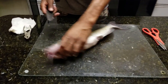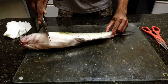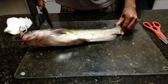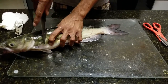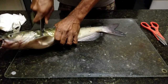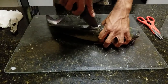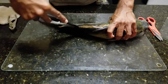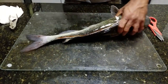All right, so we're gonna make our cuts right here and right here on the other side, down the spine, backbone. You're basically gonna have a cookie cut of the side of this catfish, okay? So let us begin. Feel where it's soft, right here. So we're gonna start right here. If you puncture the guts and stuff, it really doesn't matter. We're gonna try to get this guy whole. That was the request today from my grandmother and my mother. They wanted us to go out there, catch some catfish, and fry him whole for Mother's Day.